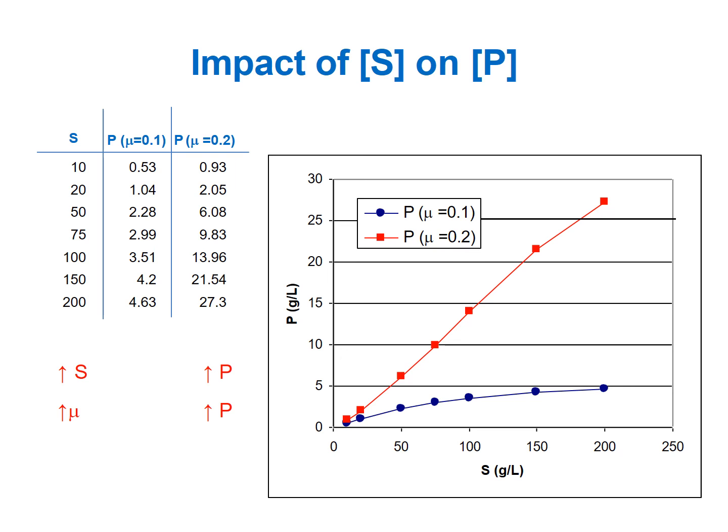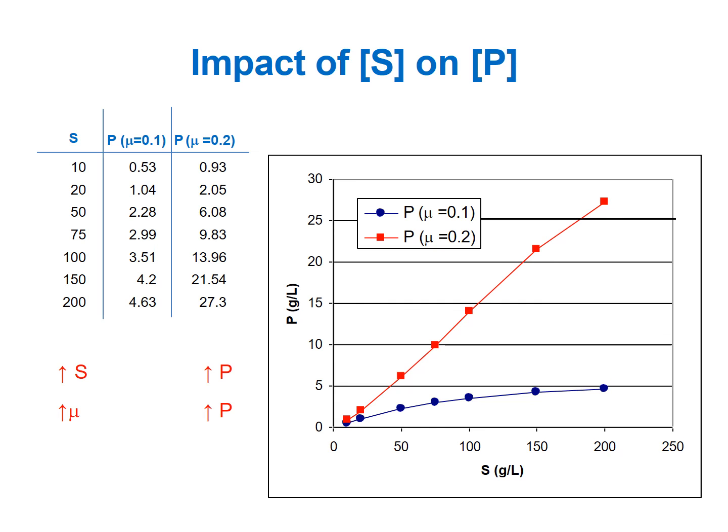So regardless of the time, at any time when the substrate concentration is so, it tells you that when the mu, the cell growth rate, is lower at 0.1, when you increase the substrate concentration, the product formation is quite poor, as compared to when the cell is growing at a higher rate, 0.2, where increasing the substrate concentration will significantly enhance the product formation. So in this case, we have to manipulate the fermentation to try to increase the cell growth rate to a higher level at 0.2 in order to enhance the product formation.